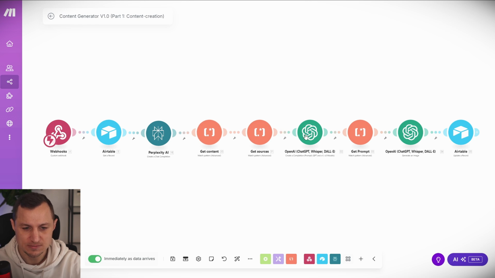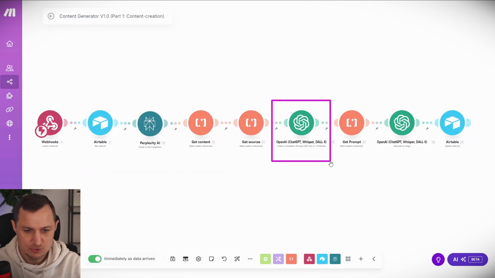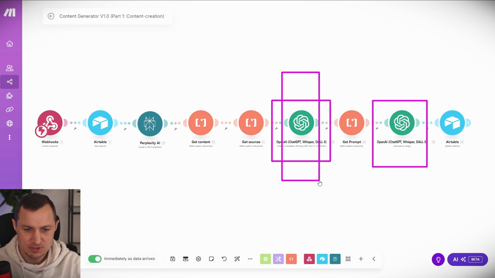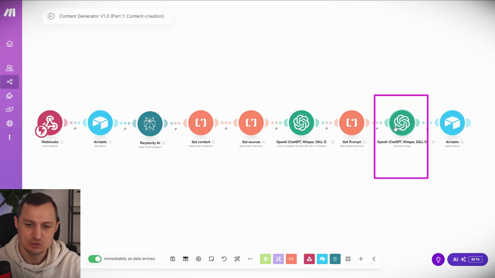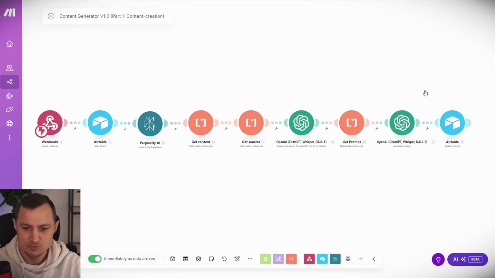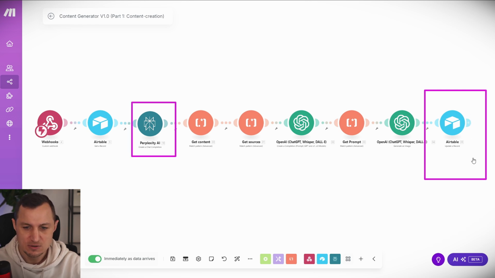so the URLs. So then we use this here to generate a prompt that we can use in order to generate an image. So this here is generating an image prompt. This here is then parsing to only get the prompt itself. And here we use the prompt to generate an image with DALL-E. Now, obviously, this is the part which you could replace with a better image generator than DALL-E 3. And then finally, we store the generated image as well as the content inside of Airtable.